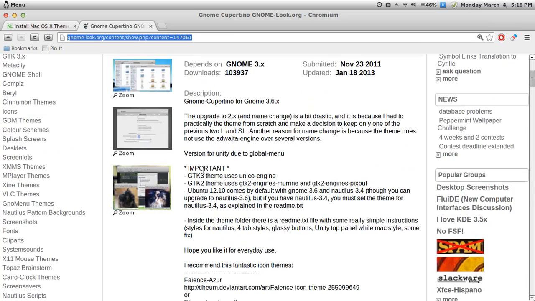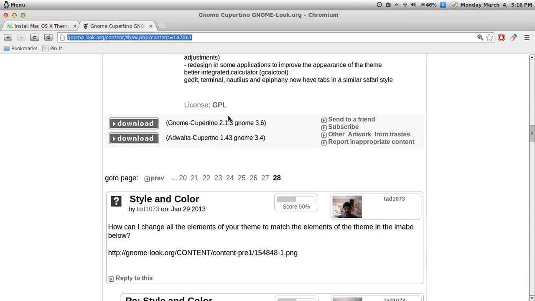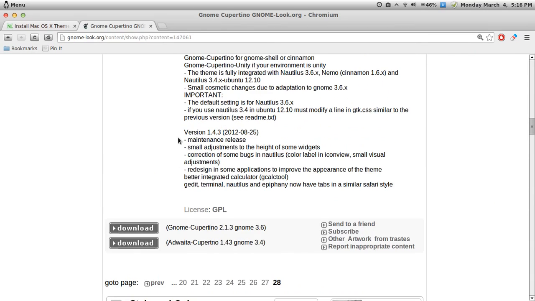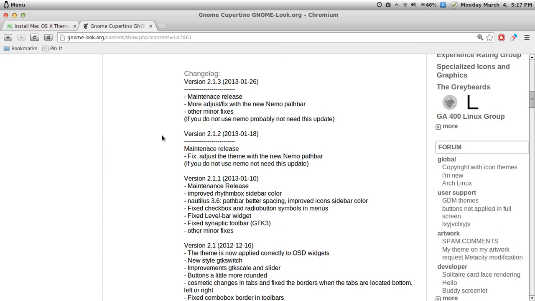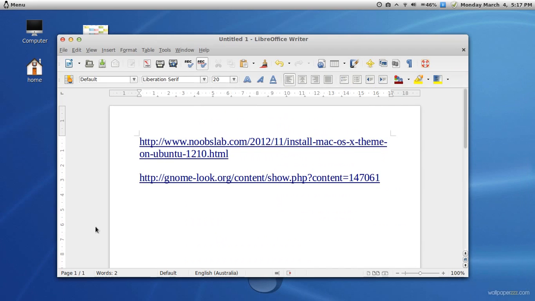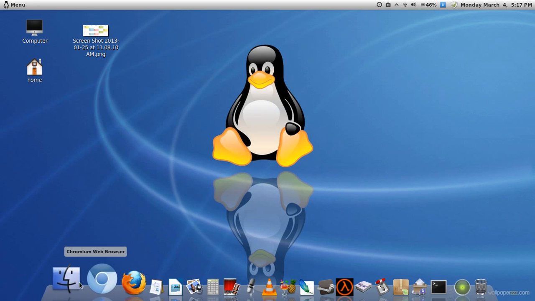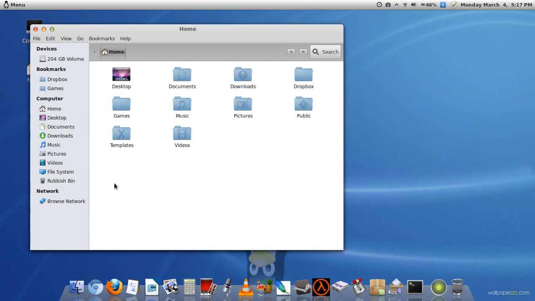You just download this file. Download, this is for GNOME and Cinnamon, and this is for a different desktop environment, maybe for Unity, I'm not sure. Anyway, it explains all about it here. So you just download that, then you expand it, you extract it, and you save it in downloads properly, that being the default.